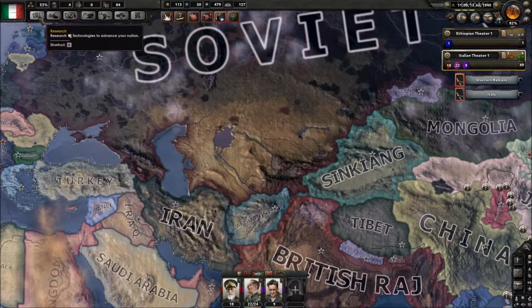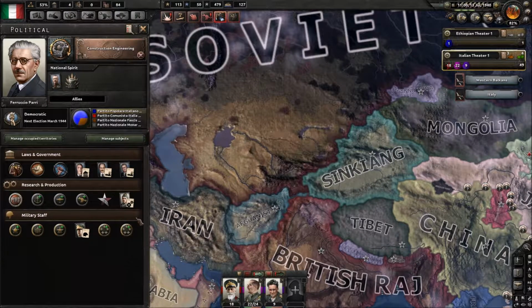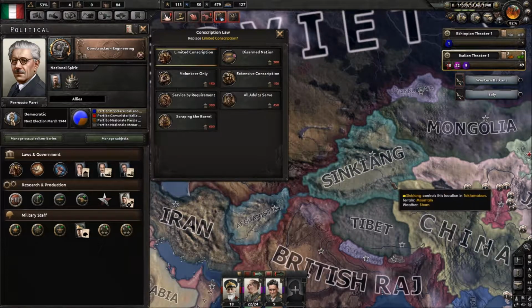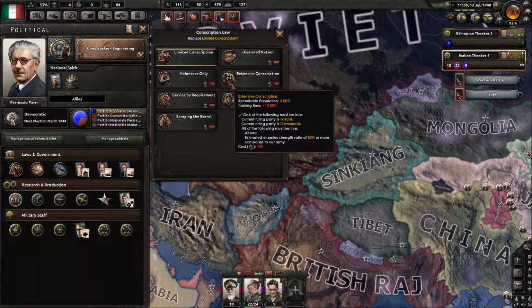We need to change our conscription laws, and it's going to take at least 3 months before we can do that, because we need to change limited conscription to, I guess, extensive conscription. It will increase training time because obviously we're getting a lot of people who aren't really suited to the military, and they're going to take longer to train.